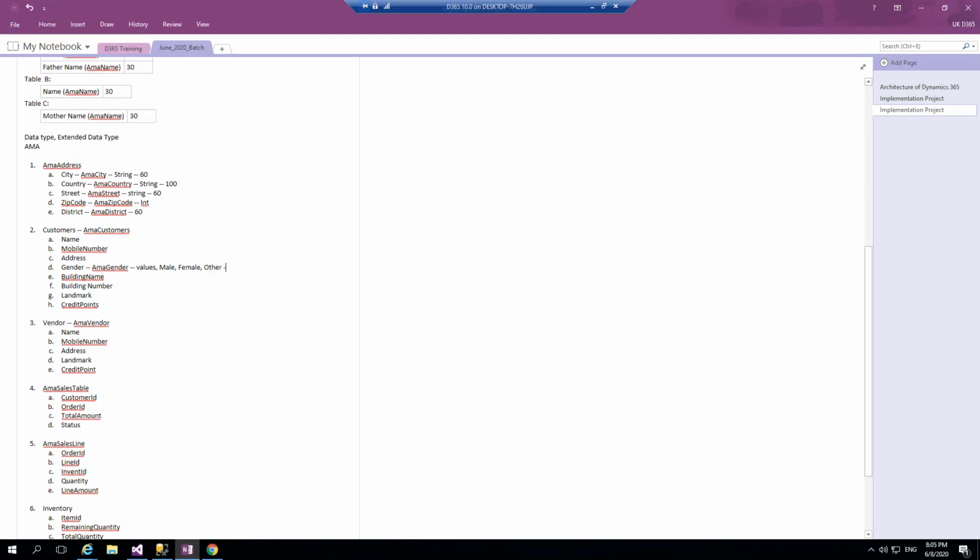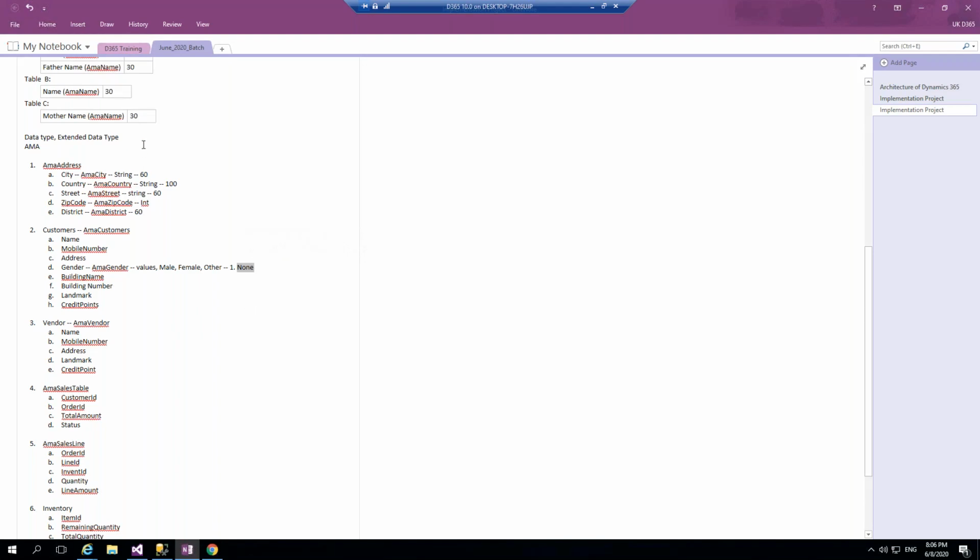Now, whenever you are creating a base enum, the best practice is to start with the first variable as none. You might ask, I need to start with none because I want to directly add the value. Why are you asking me to start with none? There is one specific reason for that. Whenever you are trying to create a record, if you set the first value to something, by default, it will take that value. By default, the enumerated data type will take the first value.